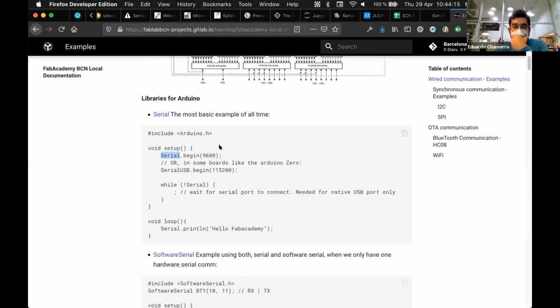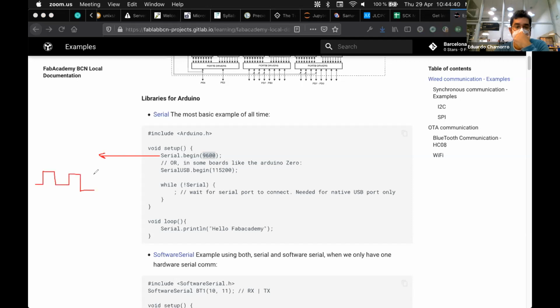Serial: you begin it with the baud rate. The baud rate, just to remind you, is the speed at which the communication happens, and is specified as the rate of change of a signal. Serial communication is digital, so it has to be either high or low, and the signals are going to look like this.